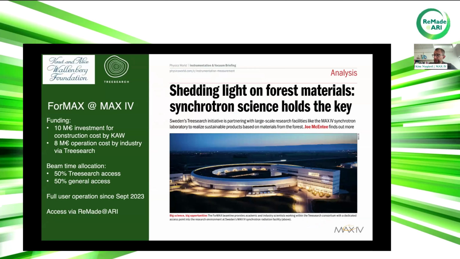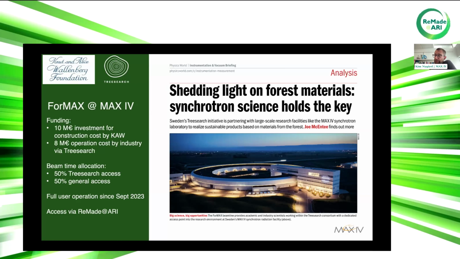But a bit about the background of FORMAX, because it is a bit special. Those of you who have been to Sweden, and particularly those of you who have been outside of the bigger cities, know that we have a fair amount of forest. I think almost 3/4 of the area of Sweden is forest. So we have a lot of fantastic bio-based resources for new sustainable materials.